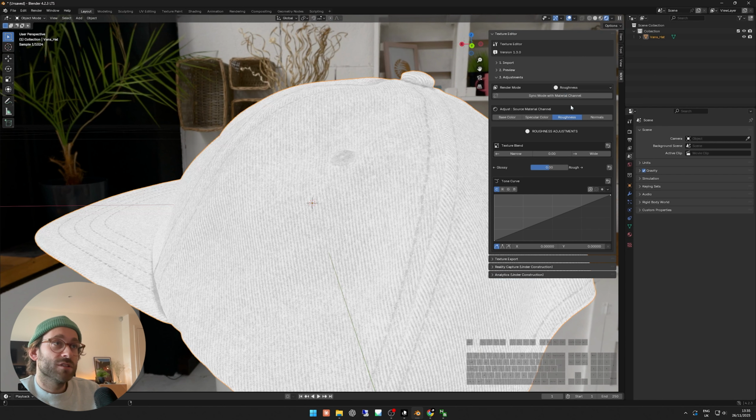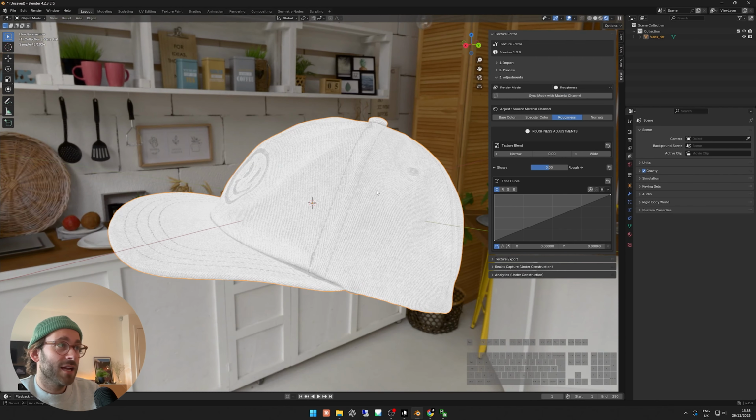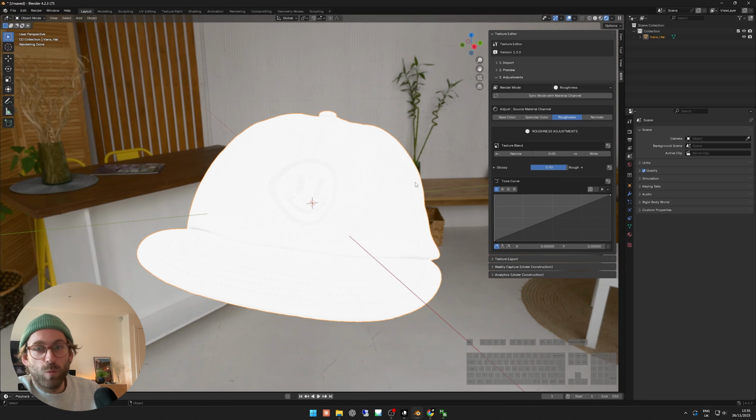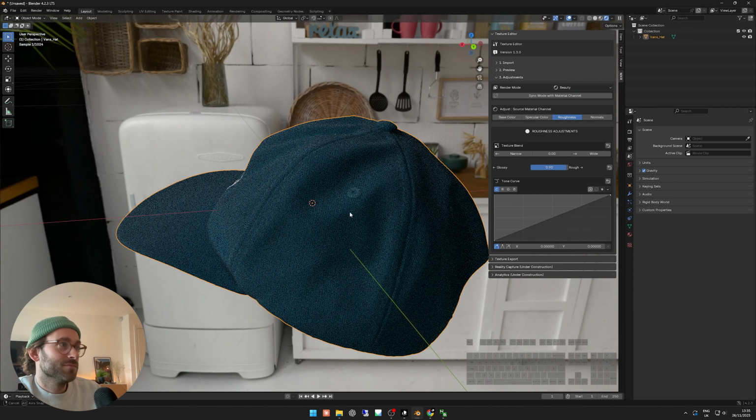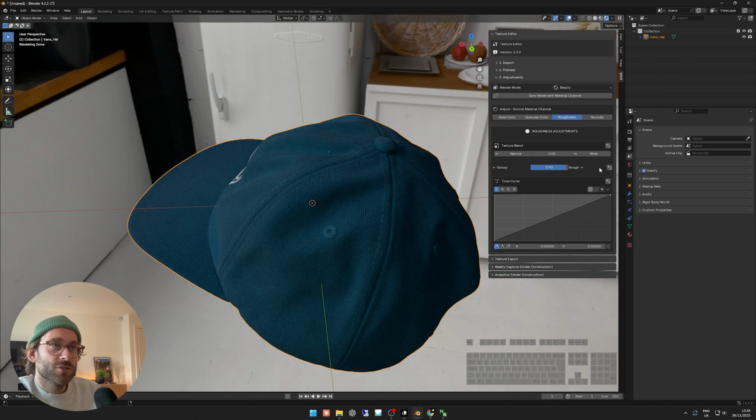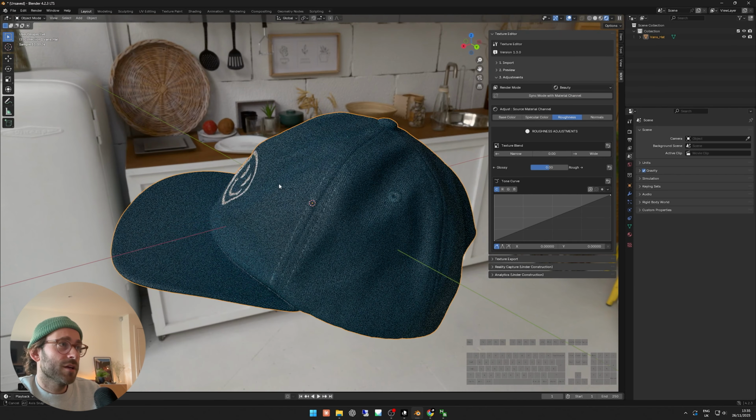Something we can also do, if you want to go a step further, is you can just globally manipulate it. So let's say we want to make this even rougher. We can just grab this and increase it like so till the thing's pretty much white entirely. So this would be a very rough object. There we go. We can also just reset that here, and that looks pretty good. I'm going to do the same thing now with the normals.